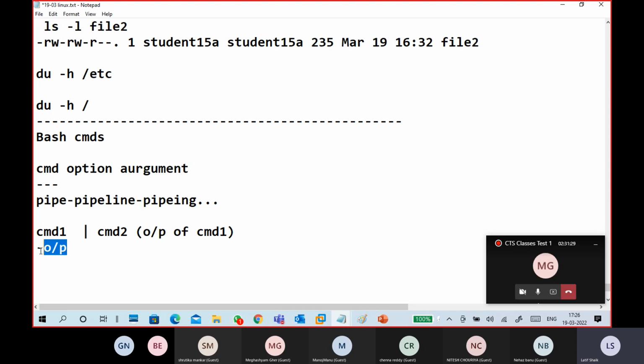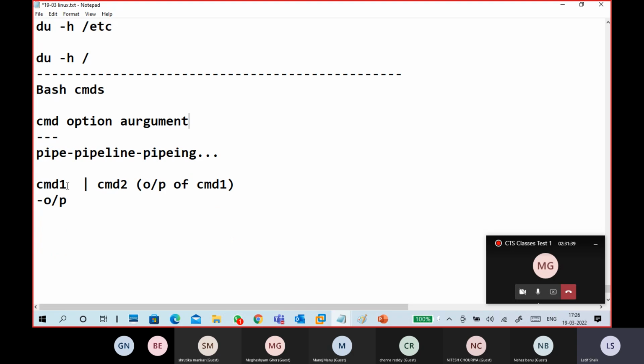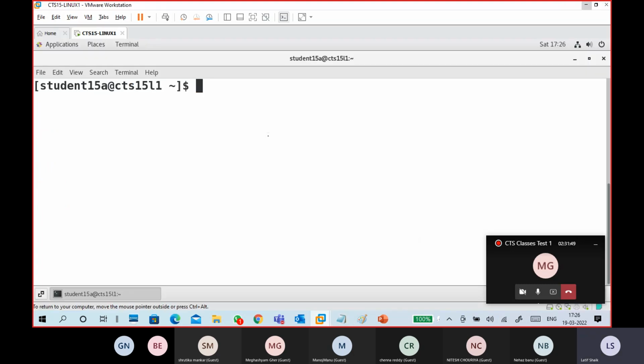The first command will generate an output, and for the second command you need an argument. Generally for every command you need an option and argument, sometimes not. But here, this command's output is the argument for the second command. The division is a pipe. Look here, guys.